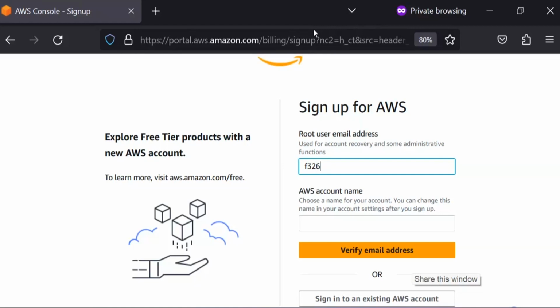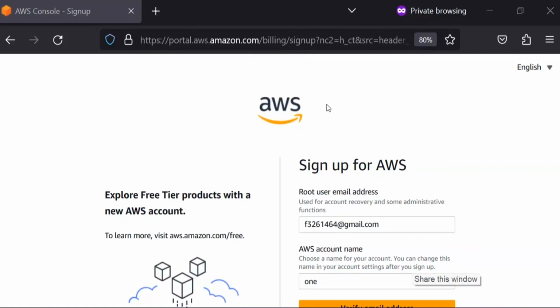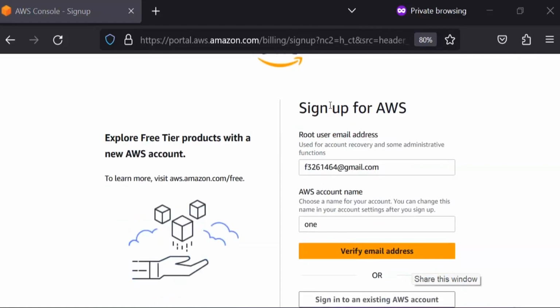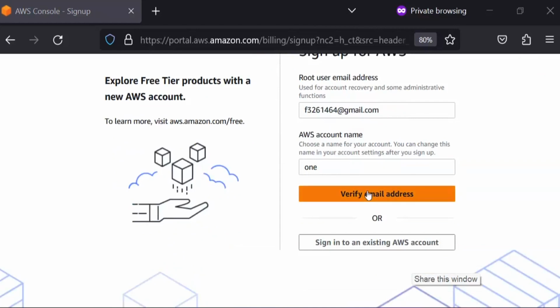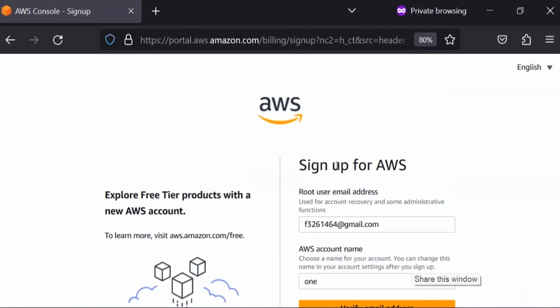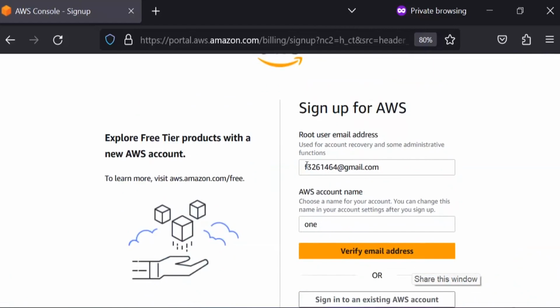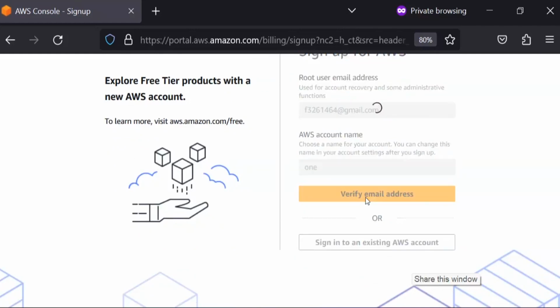Whatever email account you add here, remember that through this particular email address you will be logging into your AWS account next time. Now enter the name of the account. Okay, guys, so this is how it looks. The moment you type aws.amazon.com, you will get a page where you have to click on create an AWS account, and it will redirect you to this part. Now you need to verify the email address. The account name, like in my actual account it is Amit Sky. If I am able to create this account, I will be getting this name. And this is the email address. Click on verify email address.